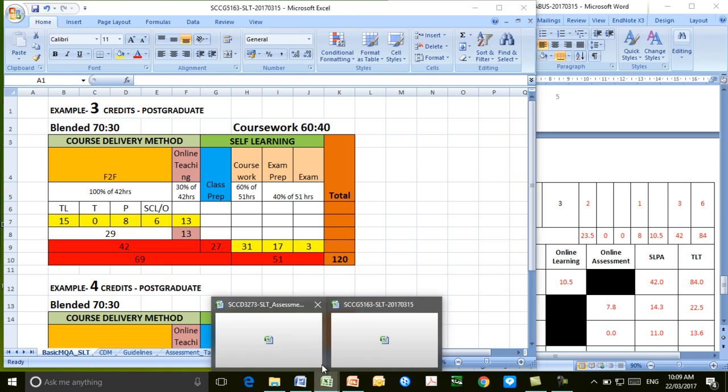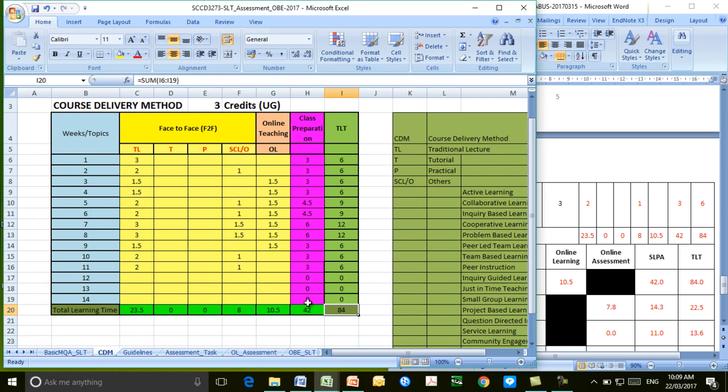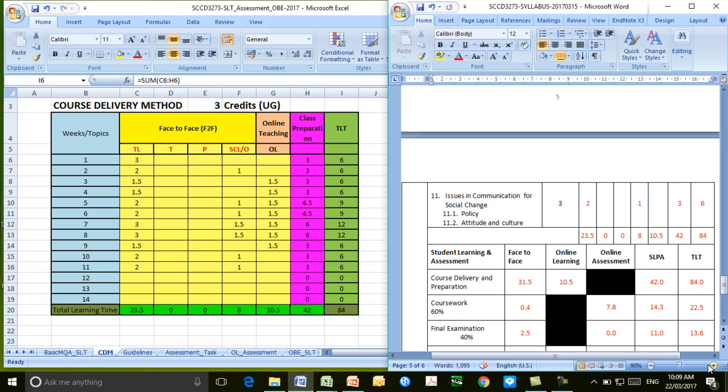Okay, undergraduate is 42, postgraduate 27, and the total learning time the template will also automatically calculate for you. So what you need to do is first identify how many topics or how many weeks you have, and then allocate time for each particular topic specifically.